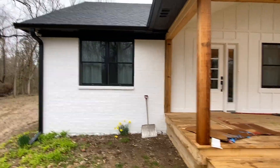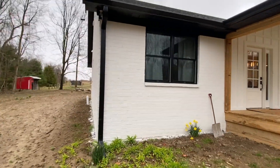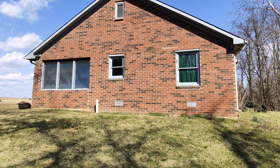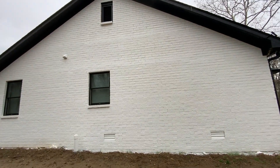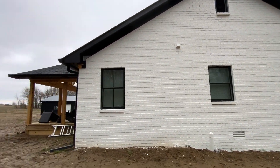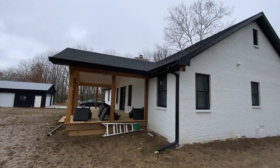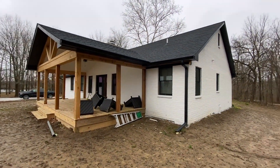The front door, these bedroom windows — all new and reconfigured. I remember there used to be a window here; they deleted that, added all the brick work, tied it all in, and repainted everything so it all looks uniform. And look at all this land — they've also built this back porch on here, which matches the front. Looks amazing.